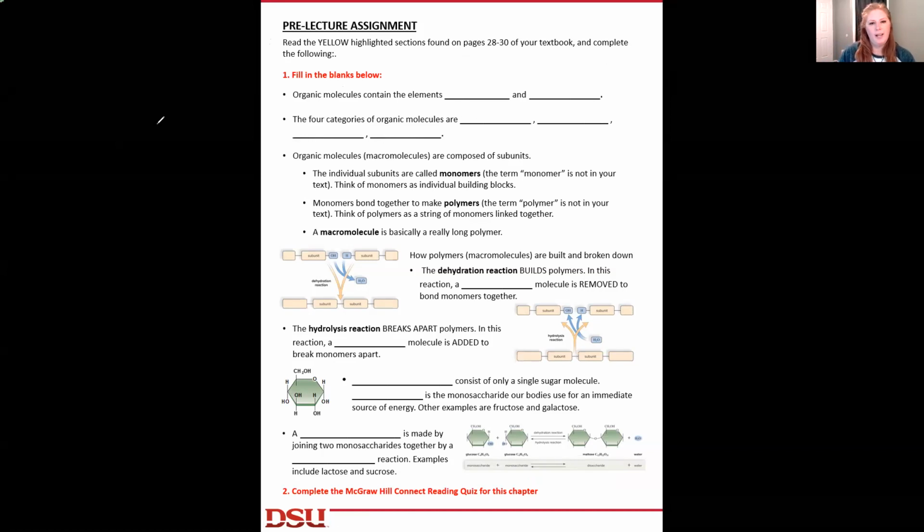First off, let's talk about organic molecules. Organic molecules all contain the element carbon. That's actually the backbone for organic molecules. It's extremely important. Anything that's considered organic has it. We're carbon-based, okay? And then it also contains hydrogen. All right, there's 4 categories of organic molecules that we will talk about. We've got carbs. I'm not gonna write out carbohydrates because it's long, but carbs, proteins, lipids, and nucleic acids.